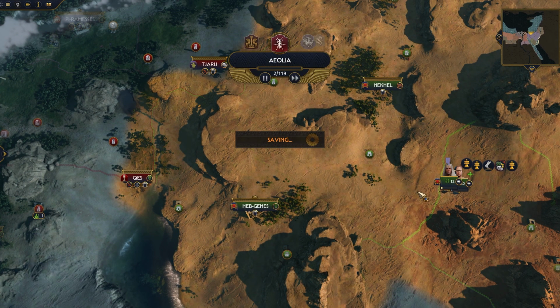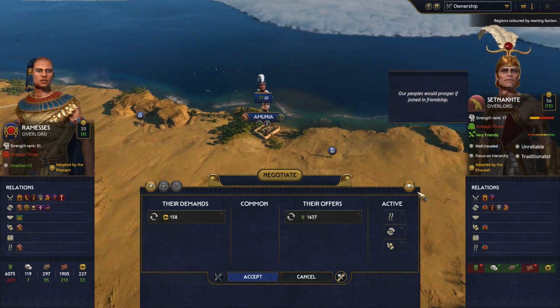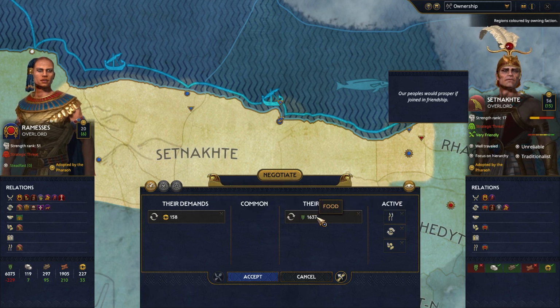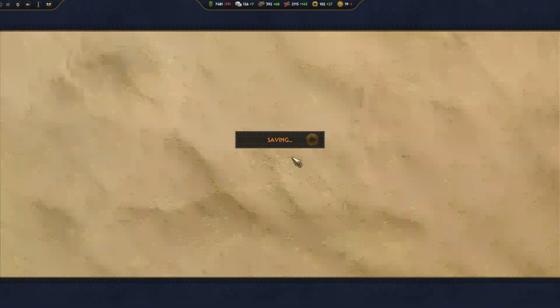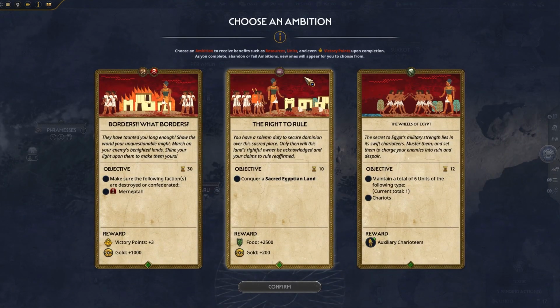We might end up using our ability here to attack people in March. So Nakati is asking for gold in return. That's pretty tempting. You know what, Dad? You got yourself a deal. Alright. Good to see Paramun is continuing to be a clown. I'll go ahead and trade 1 court action for 50 gold. And then we've got ourselves an ambition.